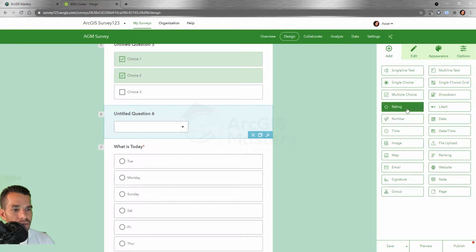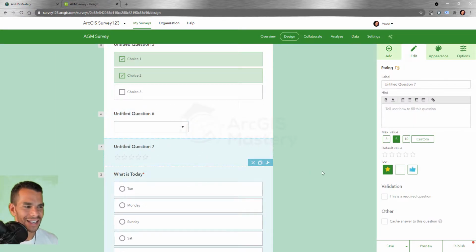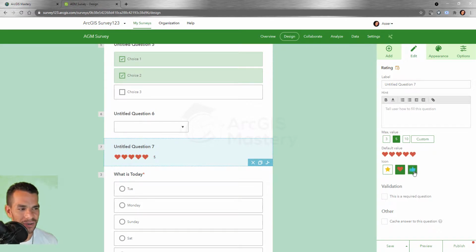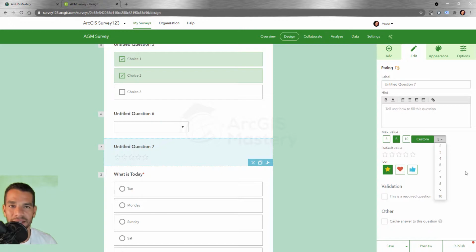And here we have ratings, and ratings is like a star or 5 stars. It's a very simple thing, and you can add the ratings up to 5, and you can have the icon to be like this or like that. It's a very nice tool to have if you want someone to add a rating for the thing they are seeing or the survey they are collecting. So the rating is like 3, 5, 10 as you see here, but it's completely up to you. You can customize it, say, oh, I want to have like 20 stars if that's an option for you. The maximum is 10, so just keep it at 5 as usual.